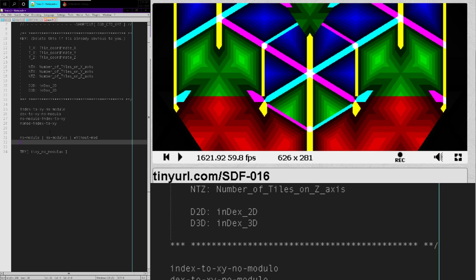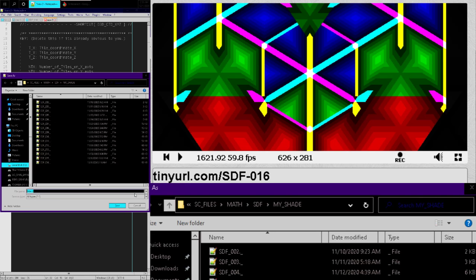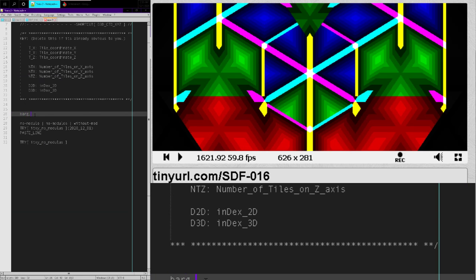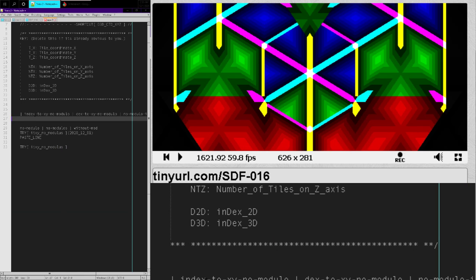Okay, so we're going to take this and say try itxy no modulus. And we'll date this one. So we'll say this is on 2020-1201. Okay. And we'll also take this and we'll go barg, and we'll say try itxy no modulus.